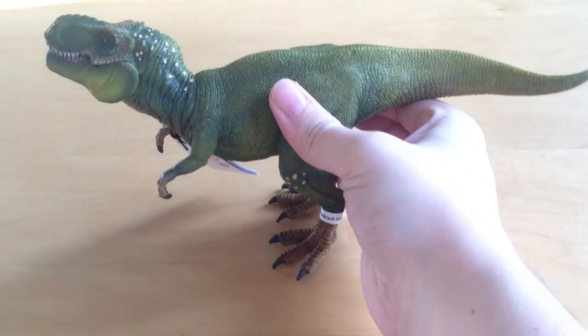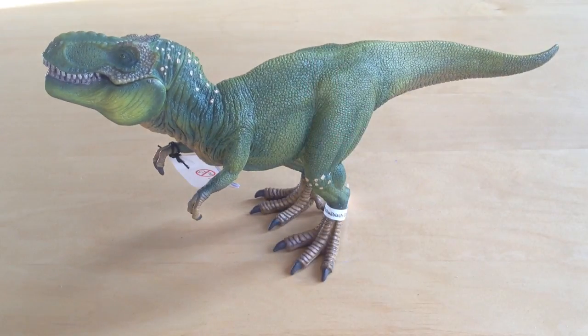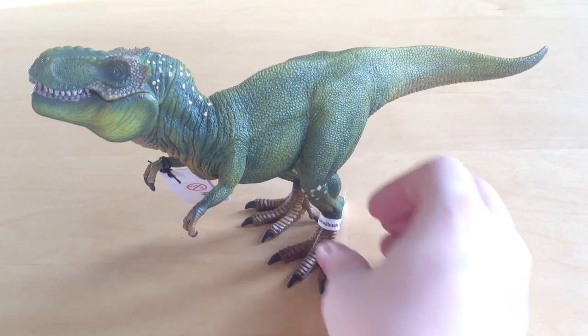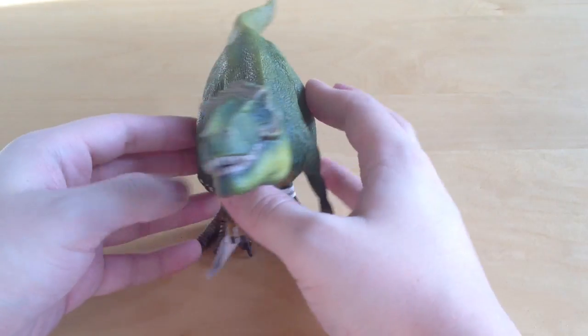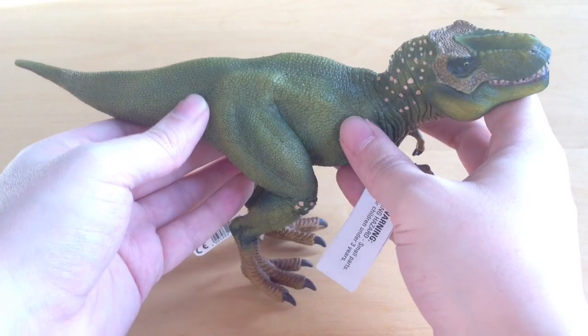But today we're going to kick off with the fantastic Schleich Tyrannosaurus Rex, and here he is. What a beautiful figure. Look at that. Absolutely fantastic. Now, straight off the bat, when I picked this one up and had a little look at him, the first thing that struck me was actually his likeness is very much like the popularized T-Rex that we see in Jurassic Park. It's not a direct representation of the T-Rex that we see in that film, but he does have a resemblance to that T-Rex.